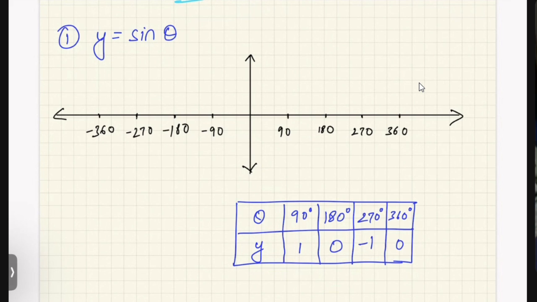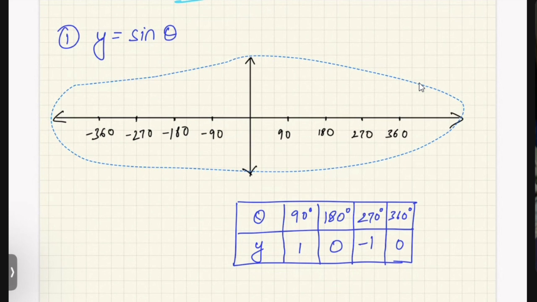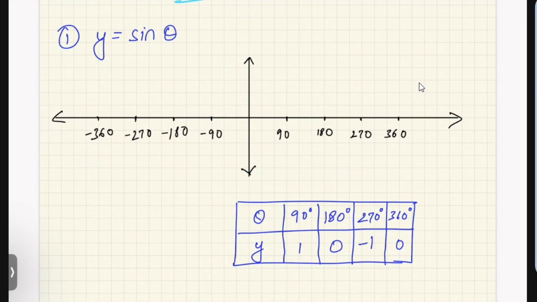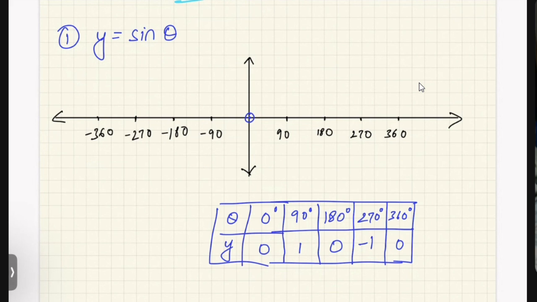Now, the good thing here is that we only need to worry about this, which tells you how to draw the graph. I can see the graph in my head. Exactly. So at 0, I forgot one value, but at 0, sine is 0, means the value of y is 0. Let me make one more. I'll extend this. So when sine 0, the value is 0. This is theta, this is y. So this is the first coordinate: 0, 0 is here.